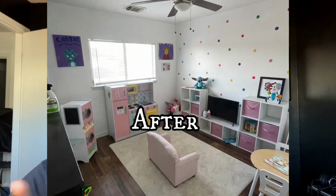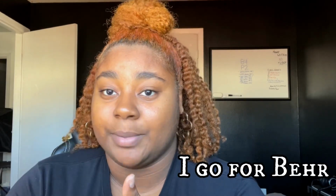It is going to be obvious. Everybody knows painting. So painting is a great way to update your home on a budget. There is some budget friendly paint and there are some that are a little bit more expensive. It just depends on your budget, whether you're looking to paint your bedroom, paint your exterior. Now painting the exterior is going to get a little bit more pricey if you're having somebody else do it, but if you're just DIYing it and painting the outside or painting the inside, this is a great way to update your home and make it look fresh and brand new.